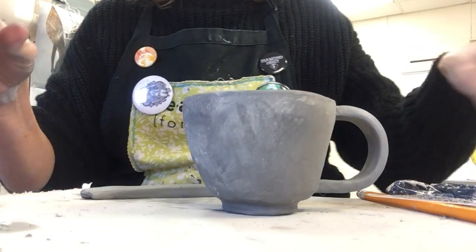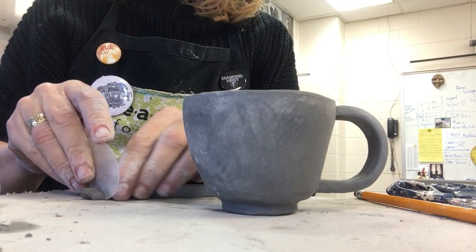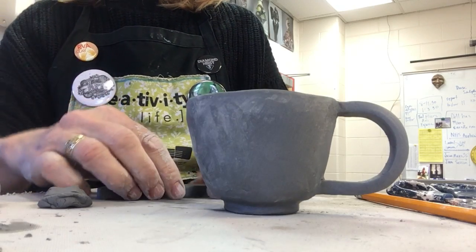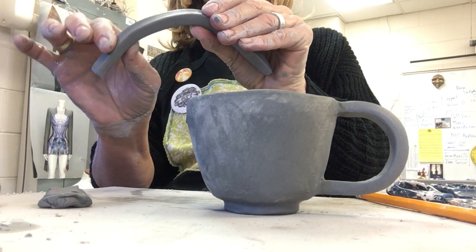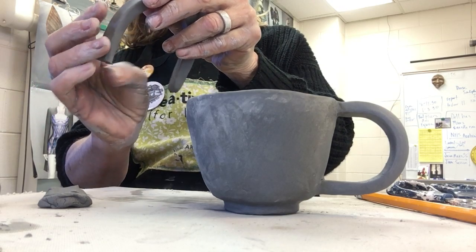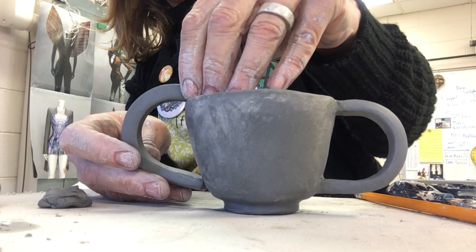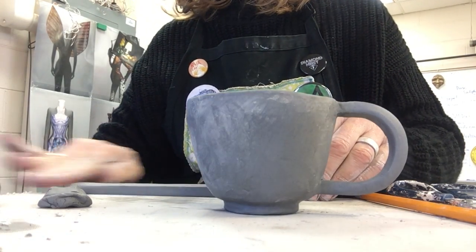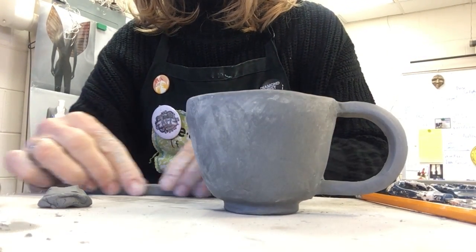Clean it up, make it look good, and then you're going to take this, my cool plastic rib. You can just cut off that end. And I'm going to score and slip it to the bottom and back up. So you don't want to just bend this, you want to condense it, so that it starts to make this handle shape. And then you can clean it up. If this is too thick and you don't like it, this would be the time to uncondense it by flattening it back out and doing something different, depending on what you want. I just want to stretch it a little bit more and wet it and make it look nice.